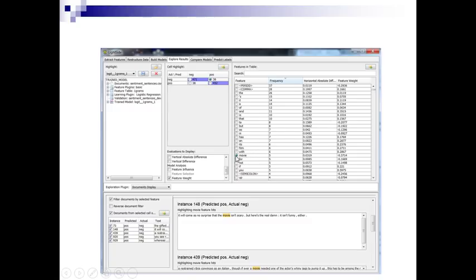And we identify that maybe movie is a good one to start with. It doesn't occur a huge number of times, so in hindsight, maybe it wasn't a great starting place. But it does have, at least in this ranked list, a not tiny horizontal absolute difference, and the weight is somewhat substantial. So movie could be a confusing feature. So then we're going to move down to the bottom part of our explore results panel. And we're going to say filter documents by selected feature. First you want to pull down document display in this pull down menu and click on filter documents by selected feature and documents from selected cell only.